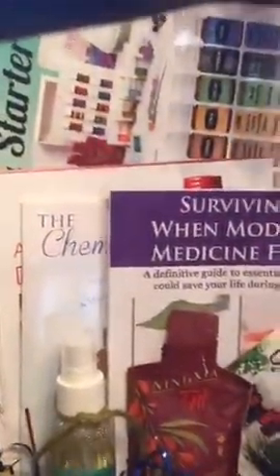I threw in the starter kit, the Ninja, and the Naturally Delicious brochure. And this little sheet of paper — I'll pull it out so you can see — it says why we use Young Living, and the different reasons why we have therapeutic versus organic versus perfume. I actually went in and found a blog and attached it about why Young Living is so awesome and why we pay more for it. That doesn't cost much. And I threw in an order form with my ID, and I put in the Dr. Ma oils too.